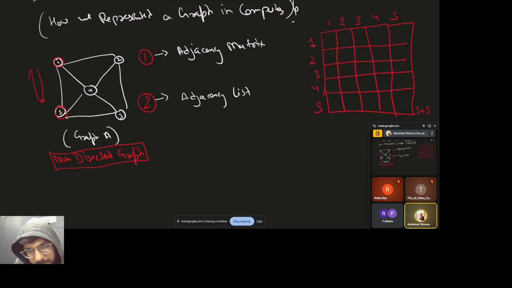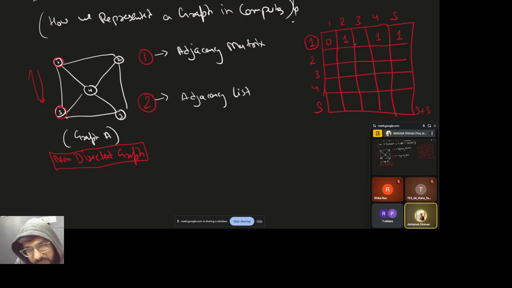So we can say 1. So this is node 1. From node 1 we have one connection between 1 to 2, so from 1 to 2 we fill with a 1. We will say that we have a connection from 2 to 1. Now with 1 to 4, we have one more connection. Then from 1 to 5 we have a connection.